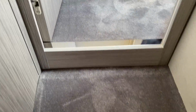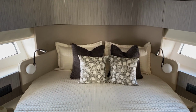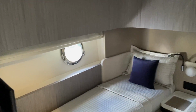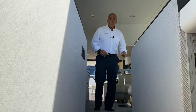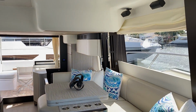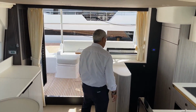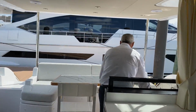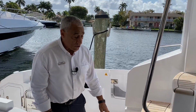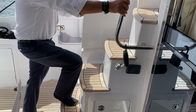As we're going up, I can say that you have your traditional port and starboard cabin with twin berths, as well as obviously a centerline queen for your VIPs. Even our video photographer, Kelly, can sense the luxury when you come up and walk on the carpets and come up into this great area in the morning where you can enjoy breakfast and the great use of glass. So as in most Azimuts, they're all internal fiberglass pieces where we have the steps built in, giving you additional storage. And we feel a better look than the open.